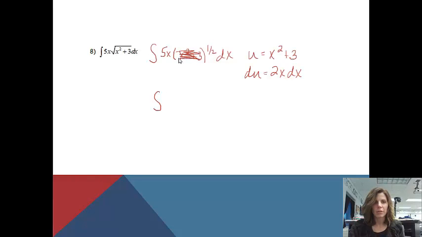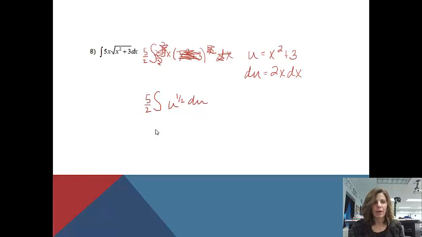I know I can replace that x squared plus 3 with u. I still have that 1/2 power, which I'll bring down. And then my problem says 5x dx. I really would like it to say 2x dx. So if I multiply by 2/5, that will now say 2. So if I did 2/5 on the inside, I need to do 5/2 on the outside. So now if I look on the inside, I have 2x dx, which I can cross off and replace with du. And then I have the 5/2 tagging along on the outside.